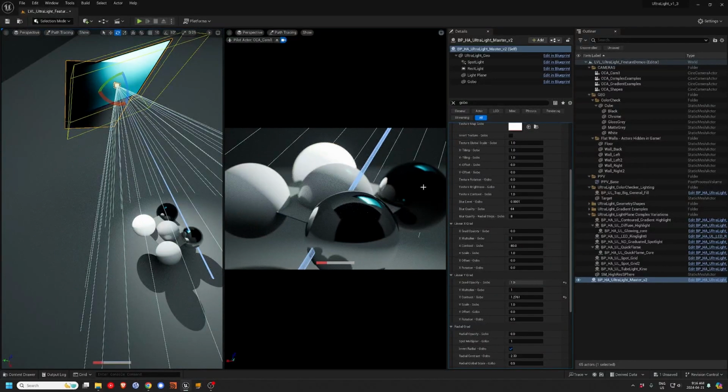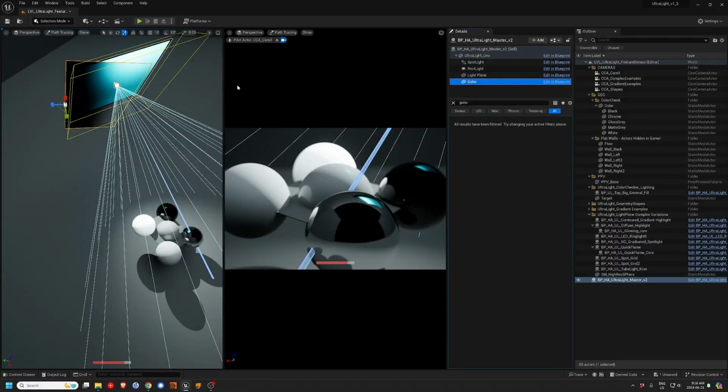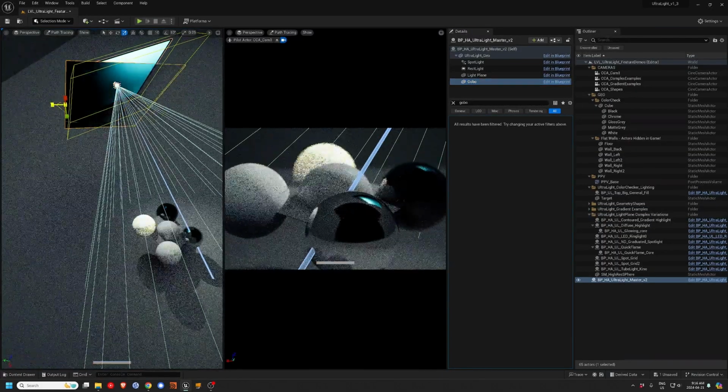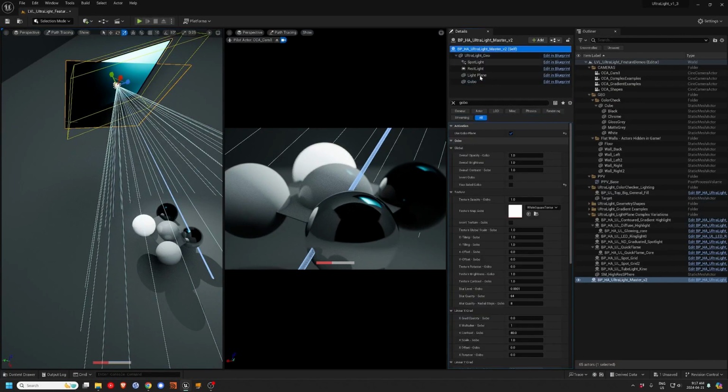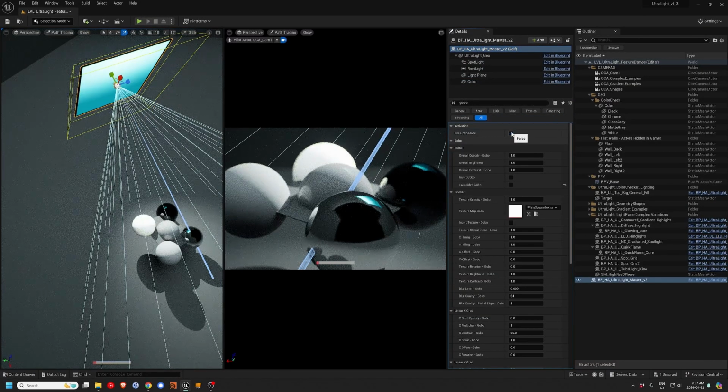And now use that to shape the light. You can see it's toning down the background light.